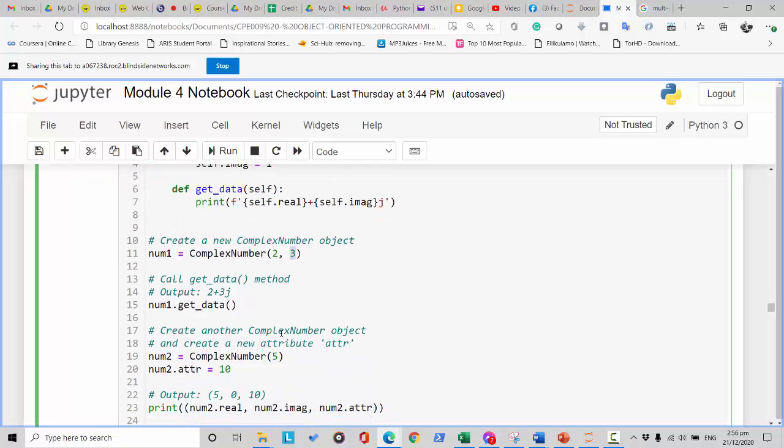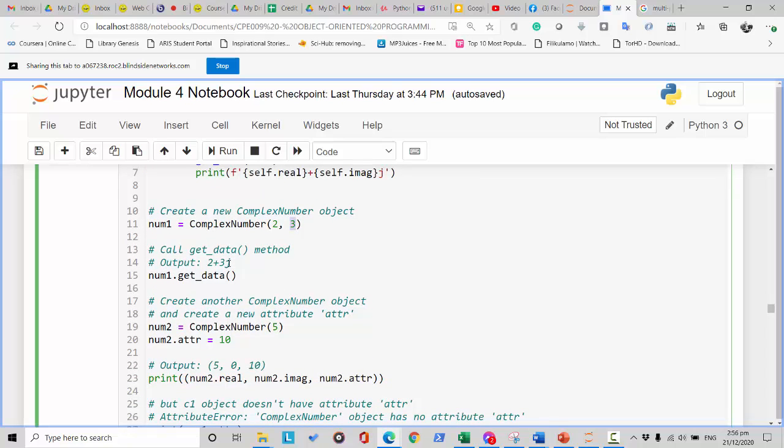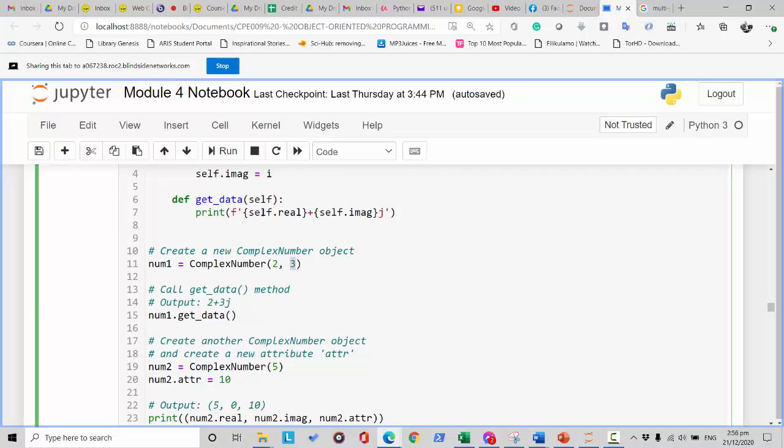If we try to call the getData method, it should print the self.real and self.imag, and then it will also add an additional character here, which is j. So that is its purpose. The output should be something like this: 2 plus 3j. So when we call this, this should output 2 plus 3j.